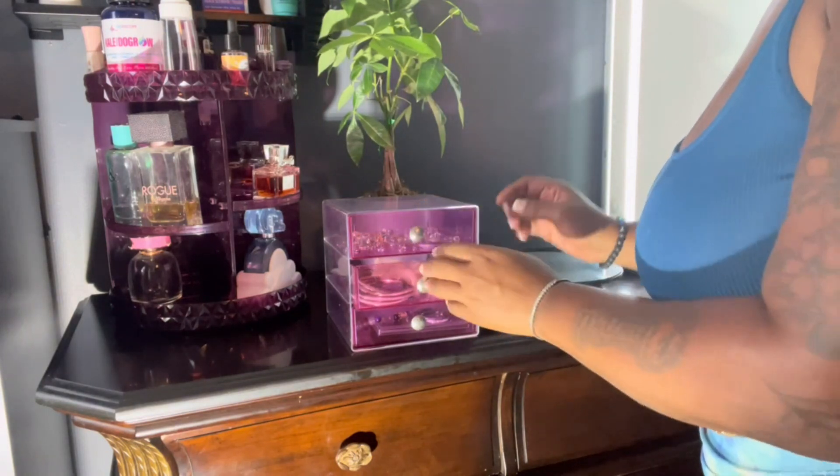This is my fourth tier makeup organizer. I love this so much — I just love how everything goes together. This was $37.99 from Amazon, and yes, it's a little pricey, but I like what I like. I couldn't find anything else that was purple and had this many drawers and storage areas. Y'all can see it's doing what it's supposed to do — it's real cute. At least the top will be nice. I really, really love it and I still have extra space up there.